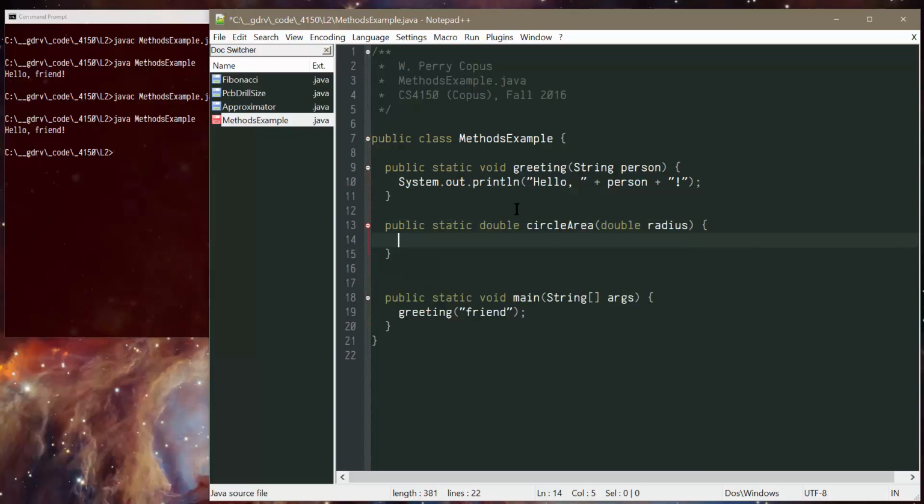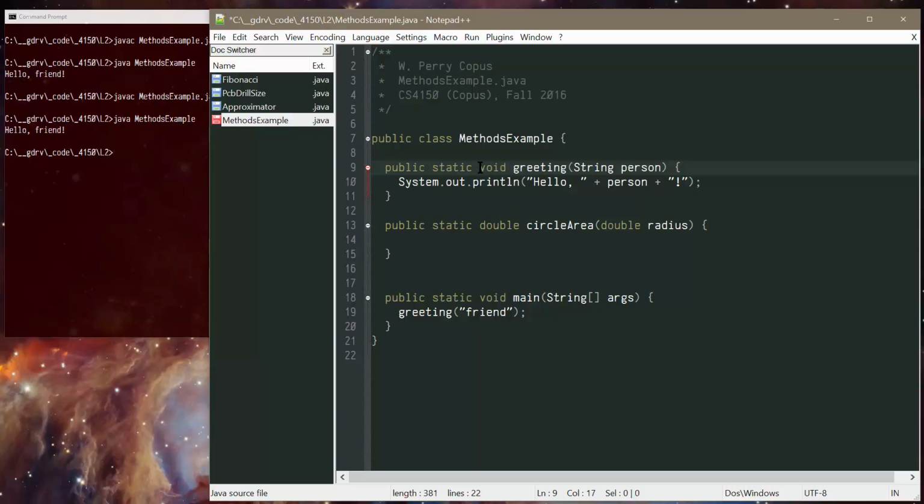Now, something I want to point out: when we made this first method up here, notice there's one word, and I told you before we weren't going to talk too much about public and static yet, but I will talk about this void right here. You saw it in main as well. This indicates the return type of the method. So when the method is called, it can return a value to whoever calls it, and that way, when the method is called, it will actually be evaluated as something. So it evaluates to a value in the calling method.